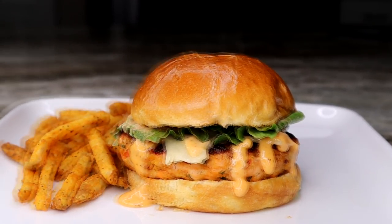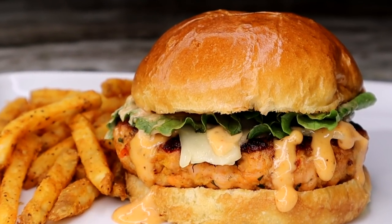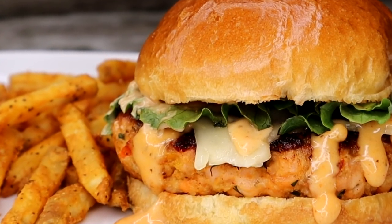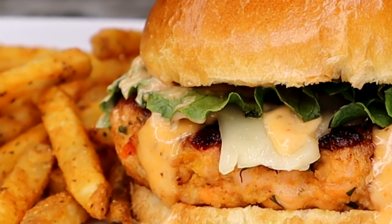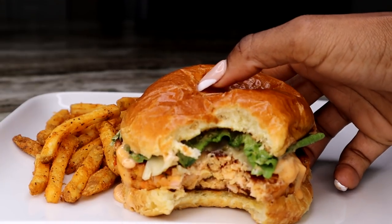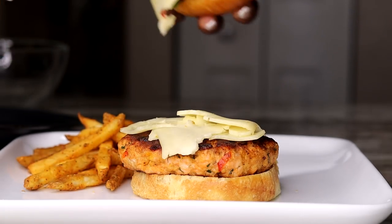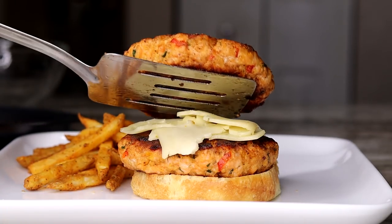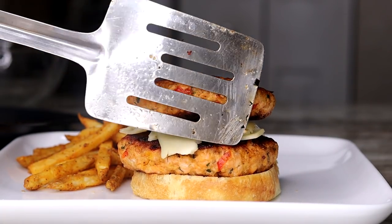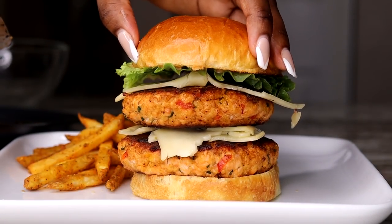Y'all, you have to try this. Just take it from me. Try this out. If you never make any of my recipes, you have to actually try this out. You will thank me later, okay? Of course, I gotta taste it for you guys. And when I tell you the flavor on this thing, it's incredibly delicious. You can even double this if you want. It's just so good, y'all.